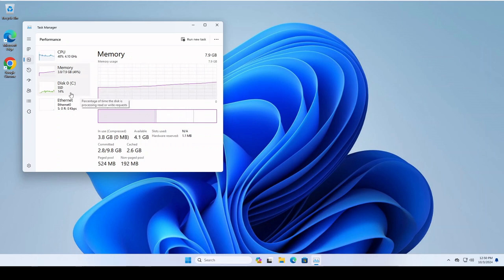The disk queue is at 25%, 20%, 17%. For what? We're at idle. So to me, Windows 11 is a flaming pile of garbage, and I've said this multiple times in multiple videos at this point. But it's amazing to me that people who are not Microsoft, who don't have the bankroll of Microsoft, can spend an hour, 2 hours, 3 hours, 4 hours a day, 3 days a week, whatever it is, and trim so much fat out of the Windows operating system that they could reduce the footprint by a third.